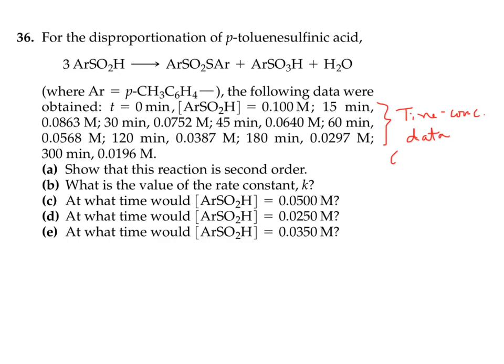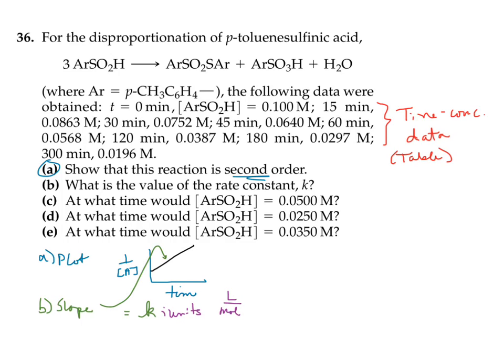This one is, again, I could have done the columns, time and concentration, but you need to do that. And now you'll need to use Logger Pro. And of course, to check for second order, it's 1 over the concentration along the y-axis. And the slope will be positive this time, and the slope will be your K. And so actually, that's B. And then all of those questions kind of go together.